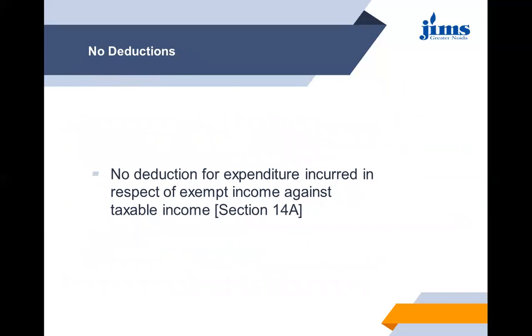And there is no deduction in this case, that is, no deduction for expenditure incurred in respect of exempt income against taxable income under section 14A. So for the purpose of computing the total income under these 5 heads of income, no deductions shall be allowed in respect of the expenditure incurred by the assessee in relation to the income which does not form part of total income under this Act, that is, exempt income. Dividend income received by a shareholder is totally exempt. Therefore, any interest or any other expenditure incurred for earning such income shall not be allowed as a deduction. So that is not a part of deduction.